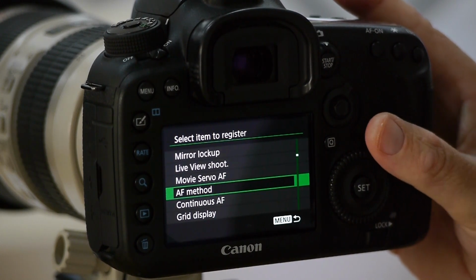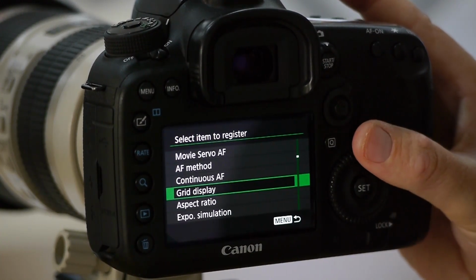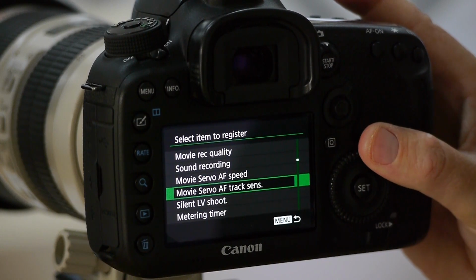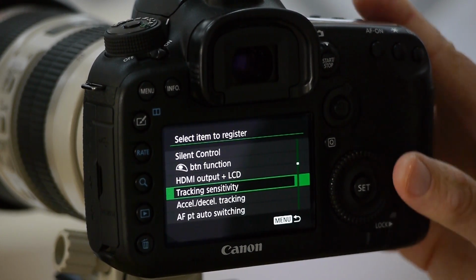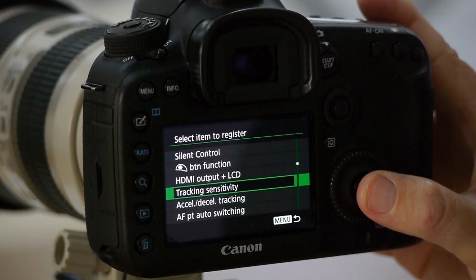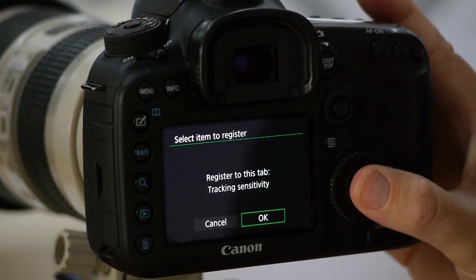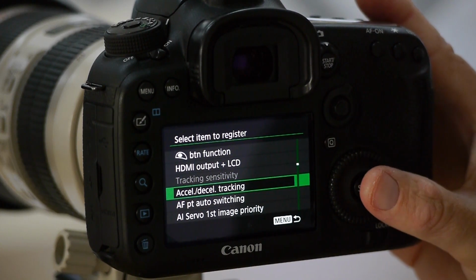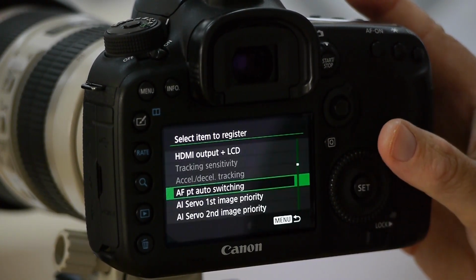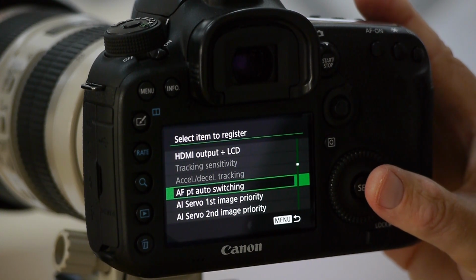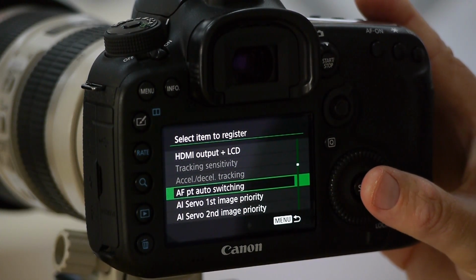I'm looking for those 3 parameters that make up the cases. So I've got the first one, tracking sensitivity. I'm going to press set and choose OK. And the one directly underneath it, accelerate, decelerate tracking, we want that one. And I press OK. And then the third one that makes up the autofocus case preset is AF point auto switching.